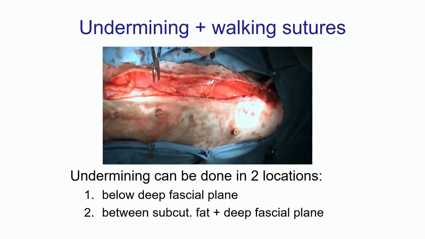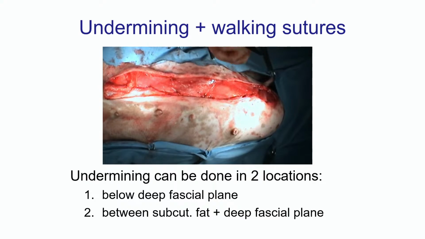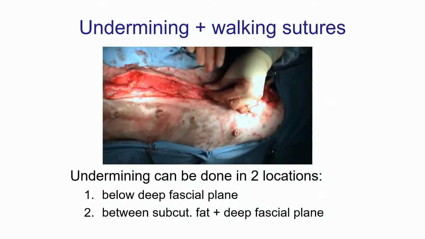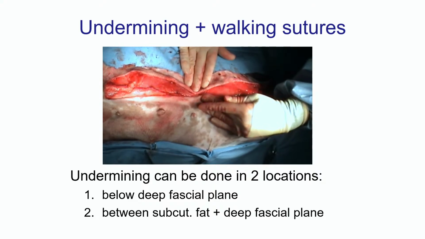The key things for me about this is where you anchor it. You want to anchor these into good, strong fascia. So deeply you want to come into the muscle or the deeper fascial plane. In the skin, you want to take your needle and not go through the skin from the subcutaneous space, but you want to scrape it along the very collagenous dermis, so you're catching the really firm subdermal areas where all the fascia is. The other thing is, don't try and achieve too much with any single stitch.